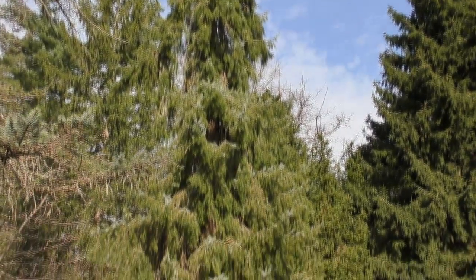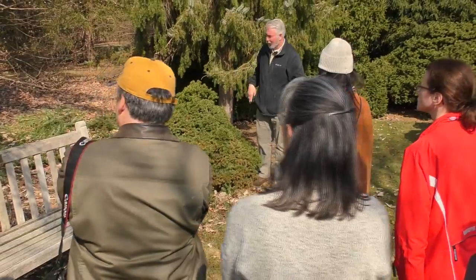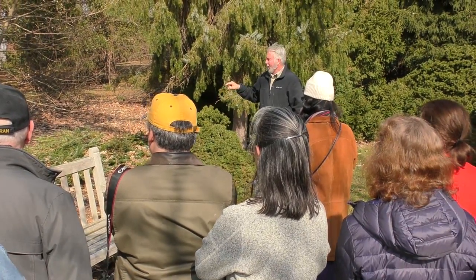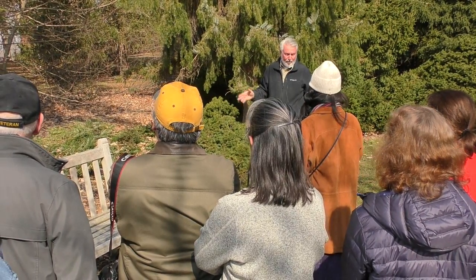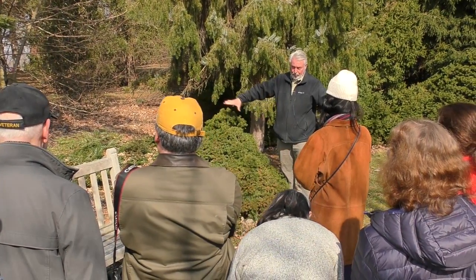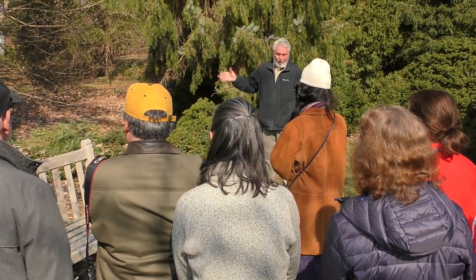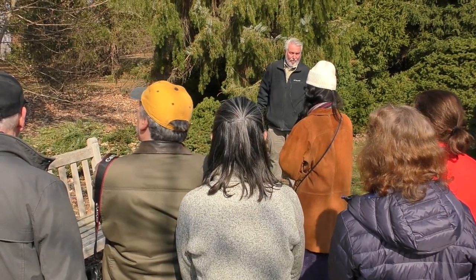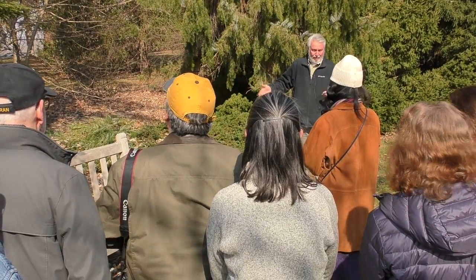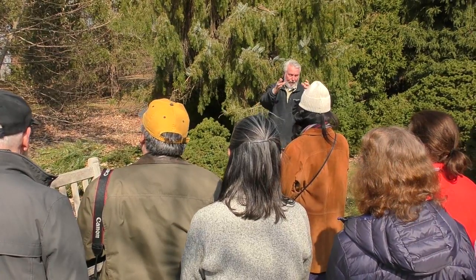It grows like a beanpole because all those branches are just weeping downward — that's a nice specimen right there. And then right in the back here on the ground, very low growing. The snow helped pat it all down a little bit, but it does come up maybe two or three feet max. That is Cephalotaxis — it's related to the taxus, or yews, that most people would plant in their front yards. This is Cephalotaxis harringtonia prostrata — so it's prostrate, it grows flat. What's nice about it is that deer don't nibble on it, for about 90% of the places I've seen it. For the most part it's deer resistant. There's also a fastigiate upright form, and there's a couple of different forms as well — it's a great plant for people that have problems with deer.